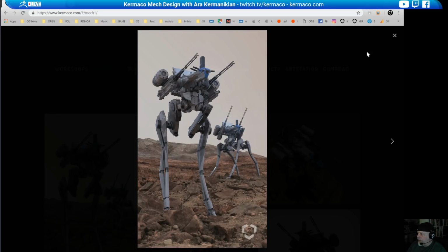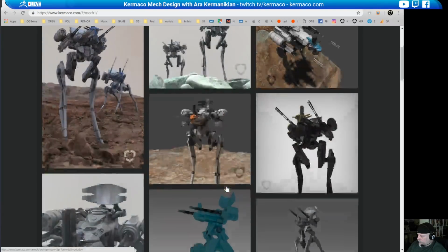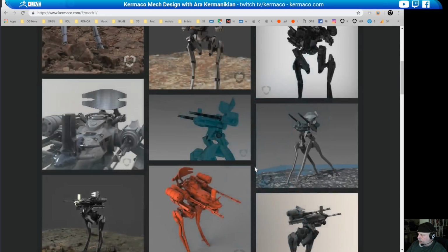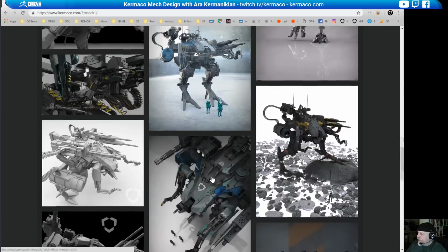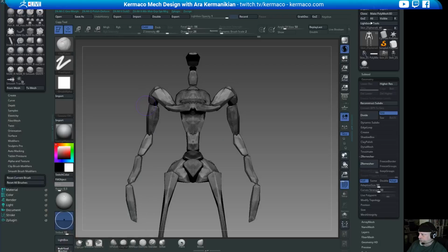This was while beta testing 2018, or I think it might even have been the one before, 2018 4R8. So this entire thing was done in ZBrush. You can see some of the development here. You can see how I started really simply, just like I'm starting now, and just made these pieces piece by piece to get it to be where it is. And if you go to my Instagram, I have a lot more pictures of this mech on there.